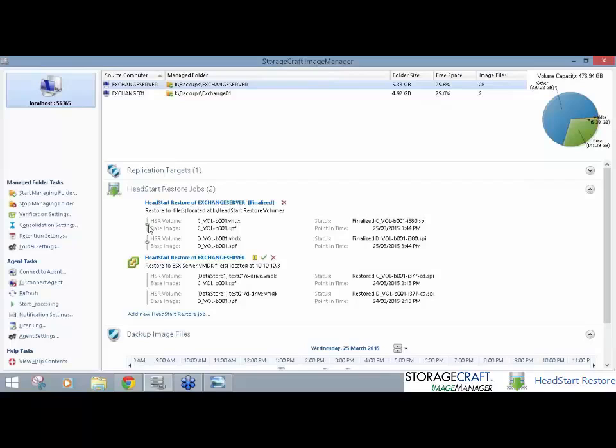Now if that original server was in Hyper-V and I'm going to the same version of Hyper-V with these VHDXs, that server is now ready to boot. If I'd gone from a physical server into Hyper-V, there is that final step of just simply booting up the virtual machine off our recovery environment.